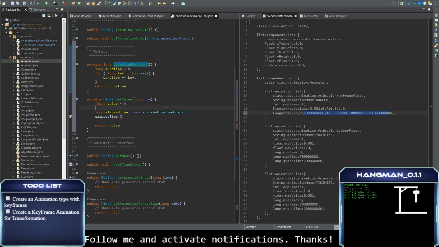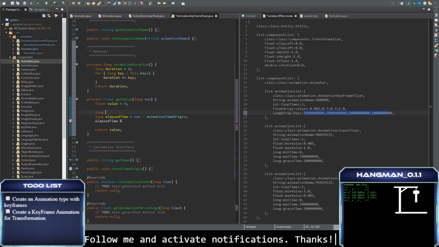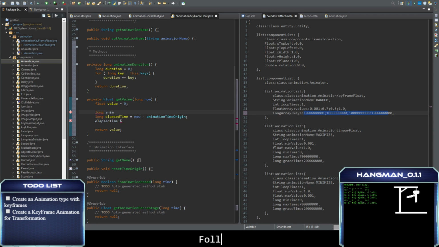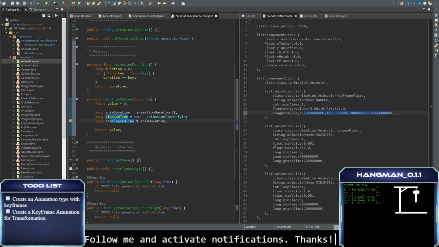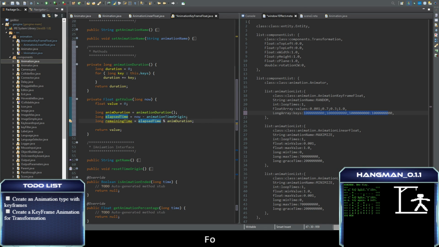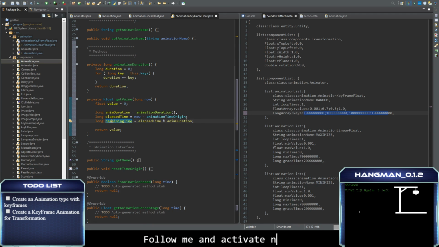So let's add here a long, anim duration, which is equal to the function that we have created. So if we divide it and get only the remaining, this is the remaining time.